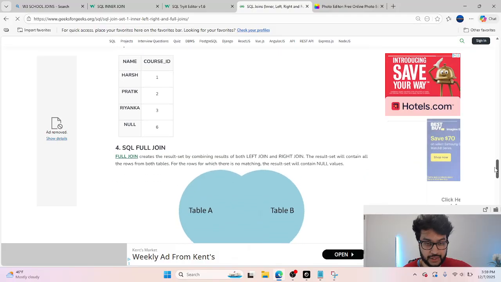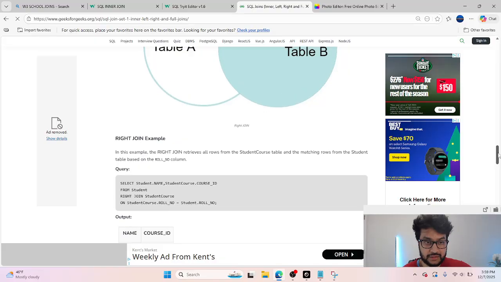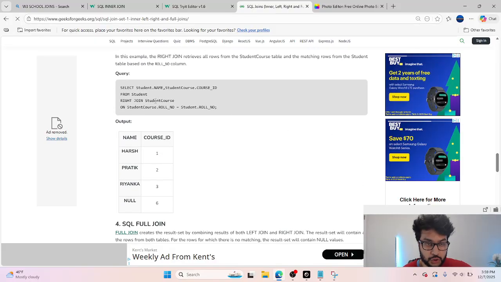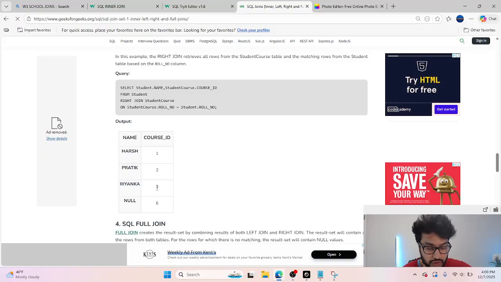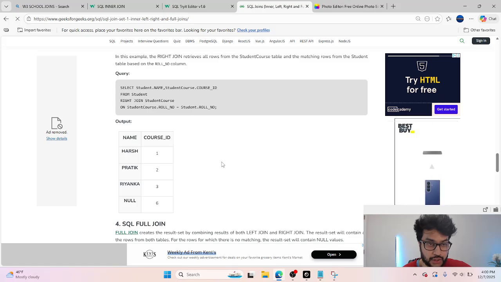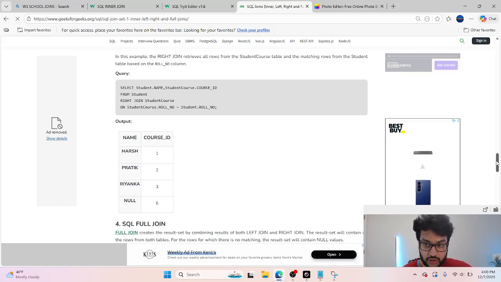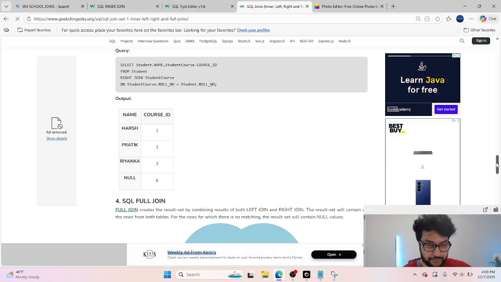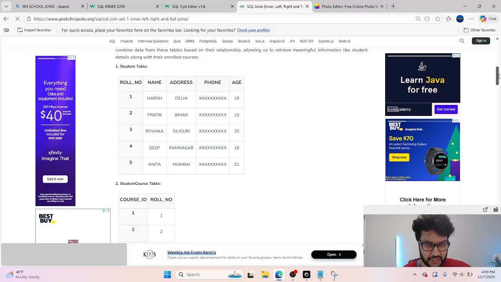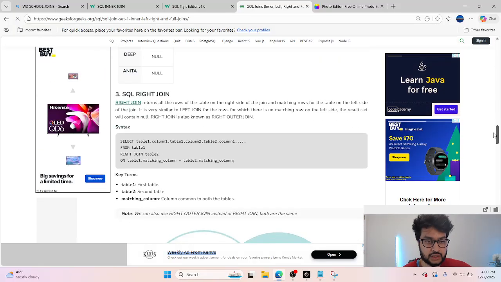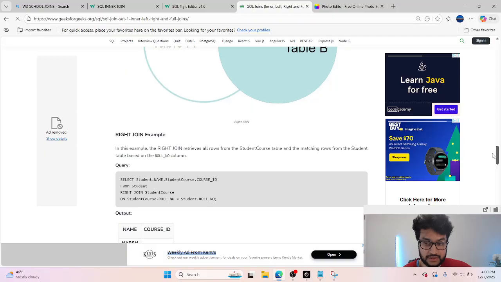That's why I was trying to really make sense of it, so that should help everyone understand how the left and right join works. When we say right join student course table, it's going to bring all the values from the right table, which it did. Then it compares to the left table. The left table is your student table that has all the information: name, age, address, and phone number. So that's what right join is. I hope that helps, and it's the same thing for the left join.